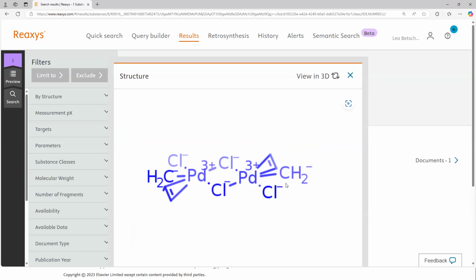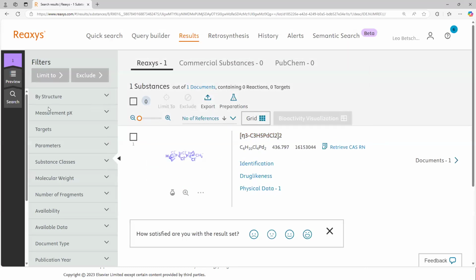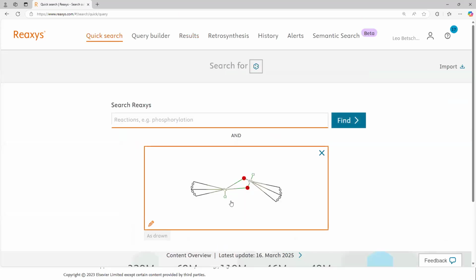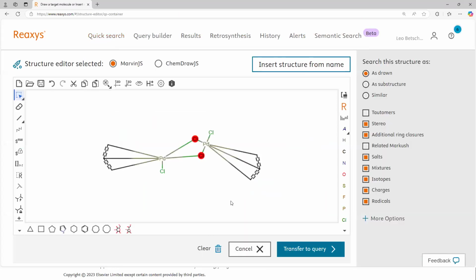So this at least is true, and we also see that we have drawn the allyl bit, so that should work. Now, sometimes you are very open to what you will find and don't have so many restrictions. So I want to show you an example of what other things you can do to maybe be more flexible in your search. So one of the most important functions is this S-max here that we find on the left side.